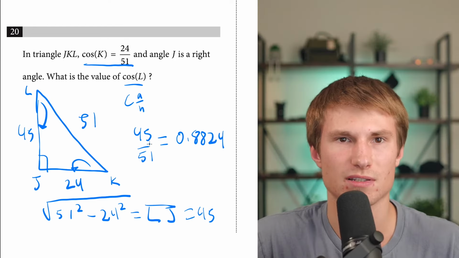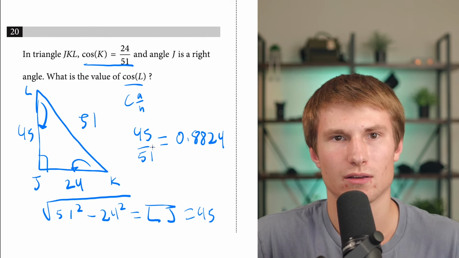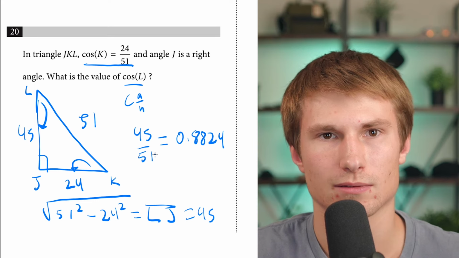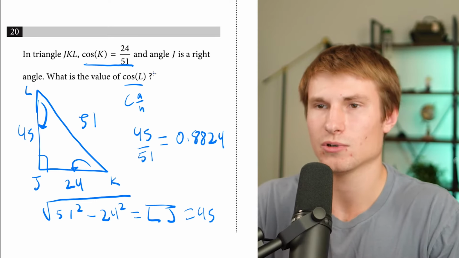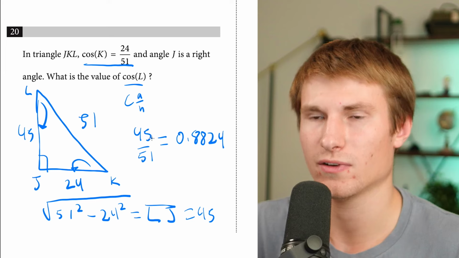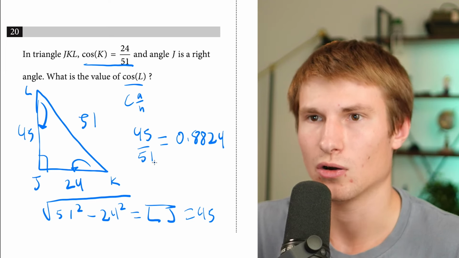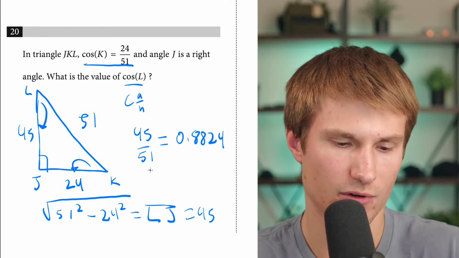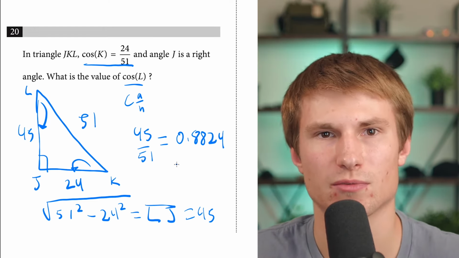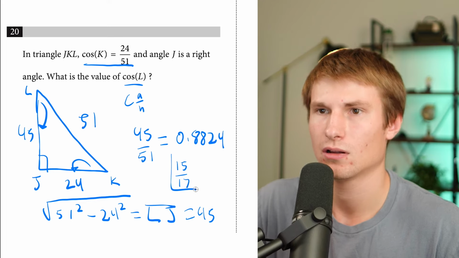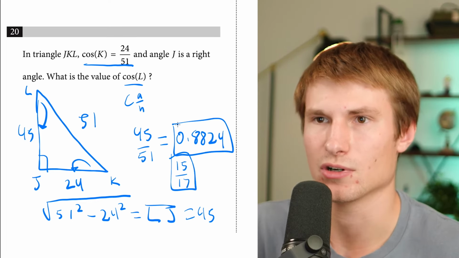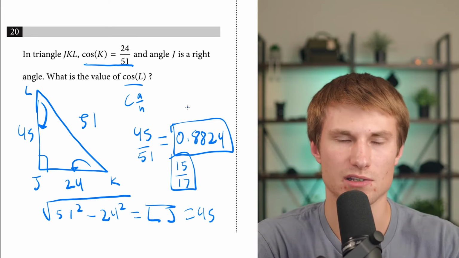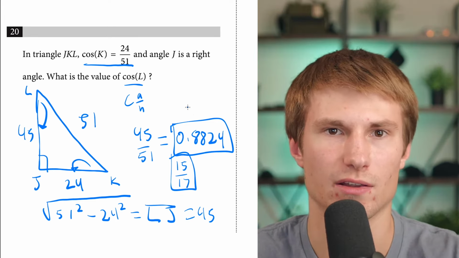If we were to simplify this down, 45 is divisible by 15, but 51 is not. 51 is divisible by, let's see, I think 3. 45 over 3 is 15, 51 over 3. Okay, 51 is divisible by 3 because I know we can get 60 and then minus 9. So 51 over 3 will give us 17. So if we wanted to simplify this down, we'd get 15 over 17. But you could also just answer it as a decimal of 0.8824. You could just use the decimal, which is probably honestly the easier way and the way that I would use. But if you wanted to simplify it, there's how you could simplify it as well.